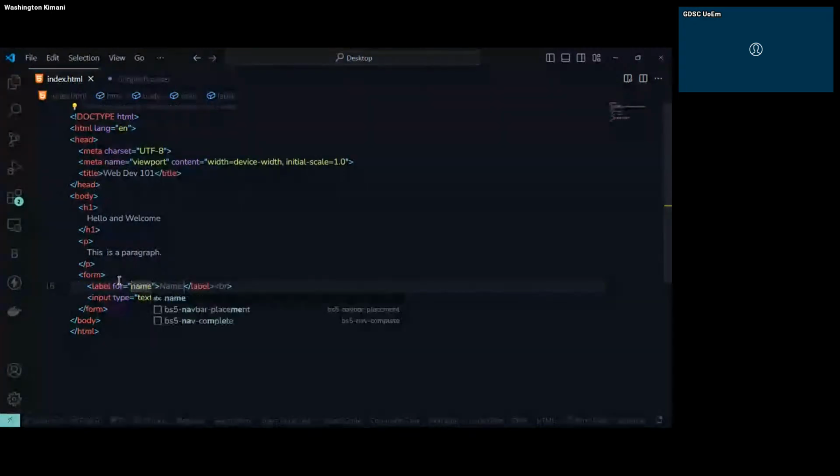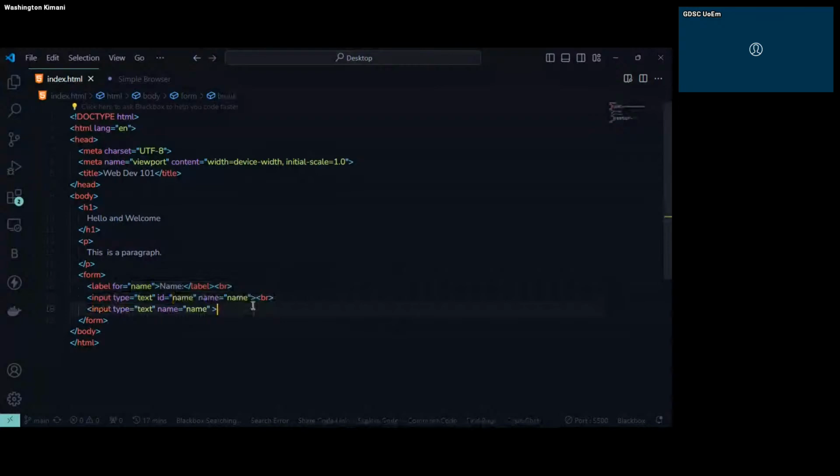We can do that, and then okay, let's get them to complete it. I think that would be alright. So this BR simply means break. It's sort of what happens when you press return, the enter, it goes to the next line below.